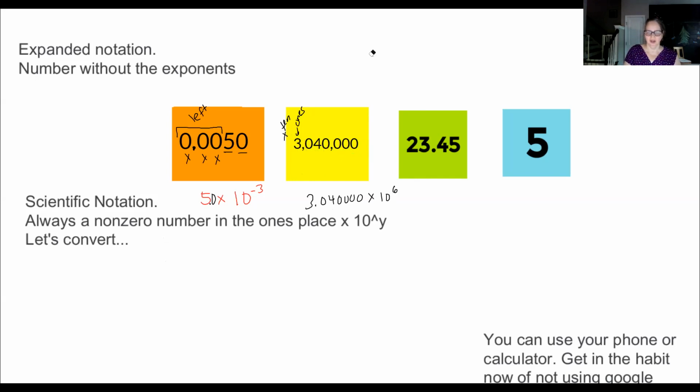Now let's look at our sig figs. Non-zeros are important. Trapped zeros are important. These are trailing zeros, zeros to the right of the last non-zero. Do I see a decimal? Nope, not significant. Doesn't matter that I see a comma. I can only have 3 sig figs in this answer. So I underline the 3 here. That's the first sig fig. This 0, it's trapped, so this is my second sig fig. The 4 is the third sig fig. I look next, it's a 0, so I'm going to round down. 3.04 times 10 to the 6, or 3.04e6, is my answer.